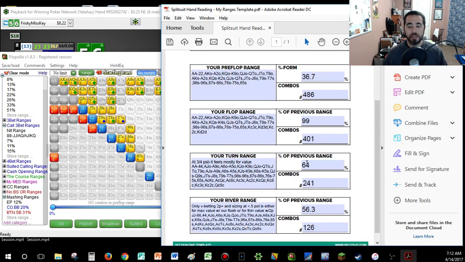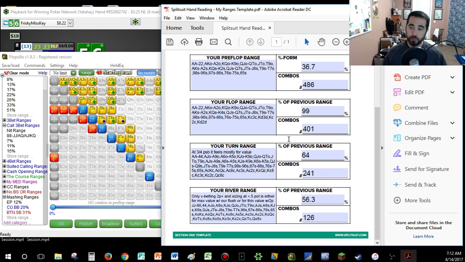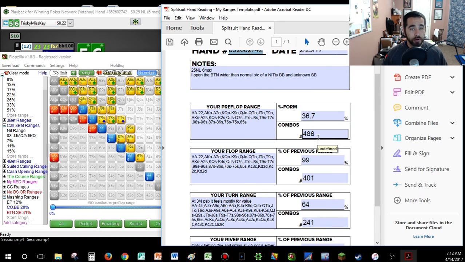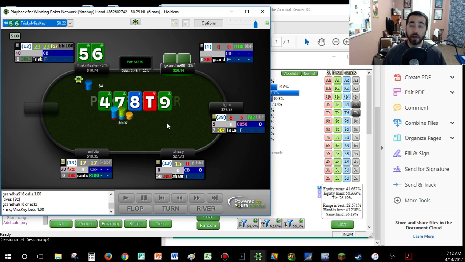Okay, so you could see from his perspective, if he was paying attention and assigned that pre-flop range, he took us down from 486 hands pre-flop all the way down to 126 hands. And if he did this properly, he would put us on a 2 pair hand on this board. So really, he should only be calling with the top 2 pair or better at this point. But he decides to call.